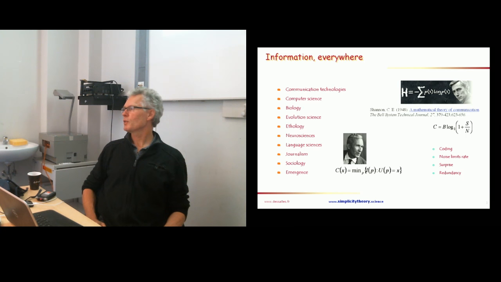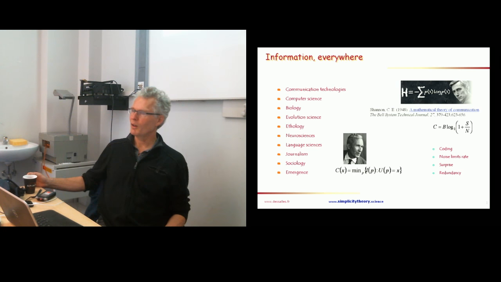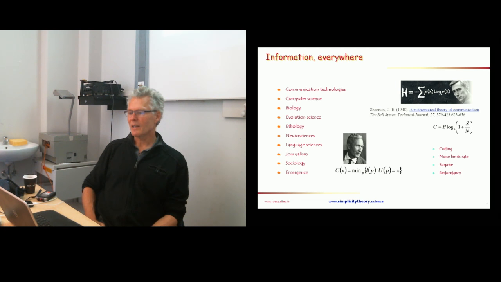So this year we are celebrating the centenary of the birth of Claude Shannon, who designed the first convincing definition of the notion of information. So he was born in 1916. But I will mention also a notion that you know, of course, because you had a talk last month about this topic that was building on the notion of Kolmogorov complexity. And this notion is now something like 50 years old.